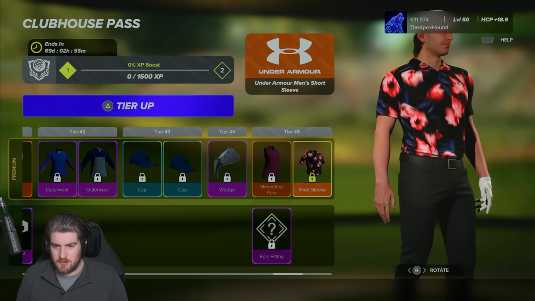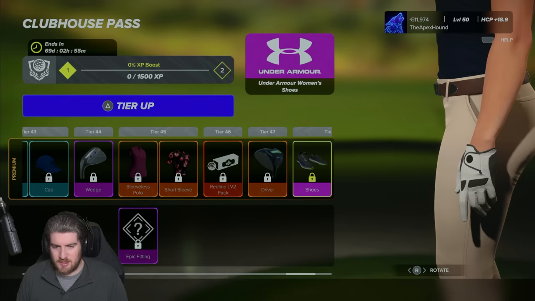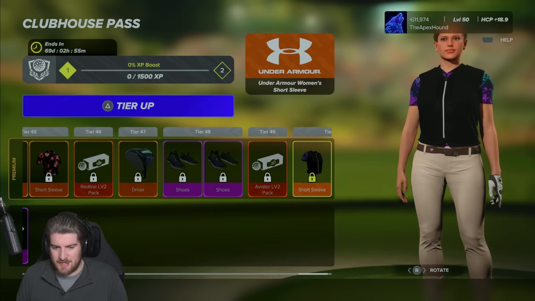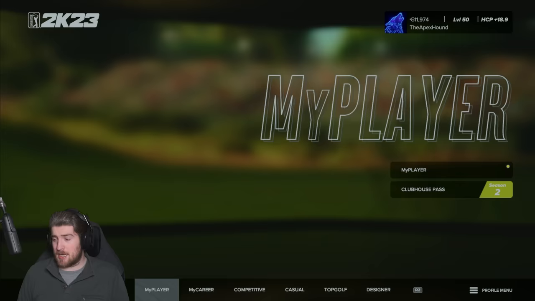Oh. Ooh. I'm not sure about that one. Not sure about that one. It's not bad. We're getting close to the end here. Red line. We got the driver. The green version of it, at least. We got these shoes. Those are okay. Your 49 is an aviator pack, really. And this is the final tier. That looks like something a male runway model would wear or something. I'm not sure on that one. But a lot of good gear in there, and I'm excited about it.